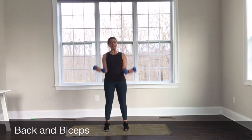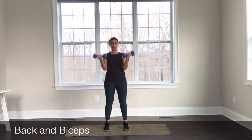Press up. Press up. Let's speed it up. 5 seconds. Extend your arms all the way.